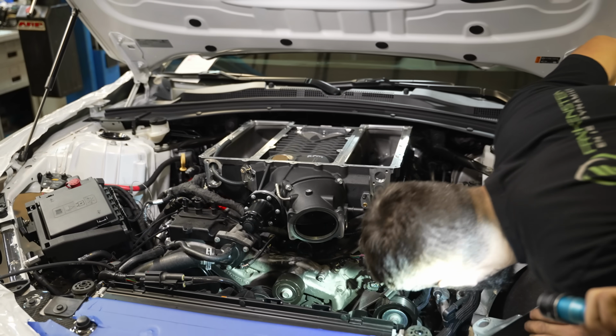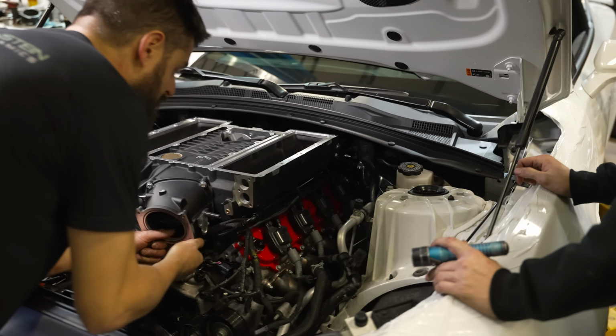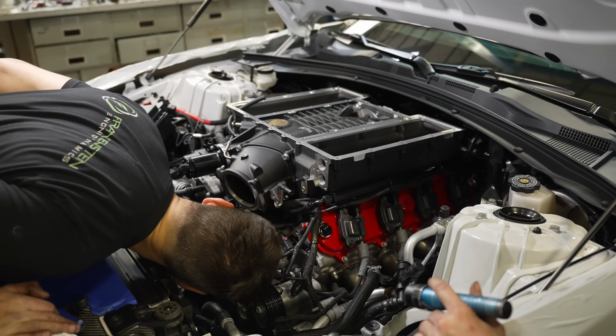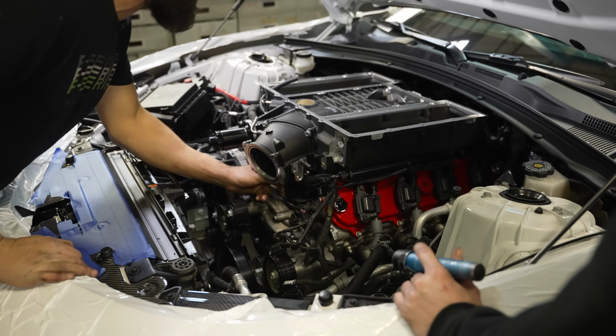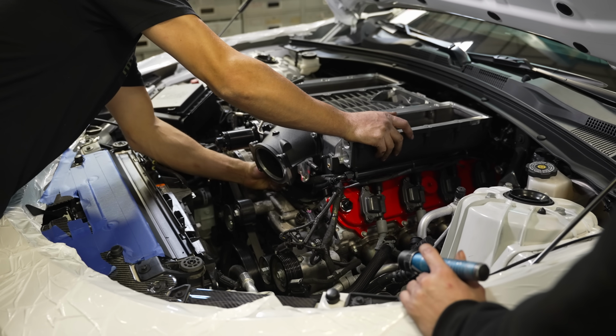Doesn't look like it's sitting on straight, but we're well, close. I got the dowel in there down there. The dowel can come out. Oh, maybe it is sitting on the dowel. I think we're locked in. Oh yeah, she's in. Might be able to stay on, to be honest with you.